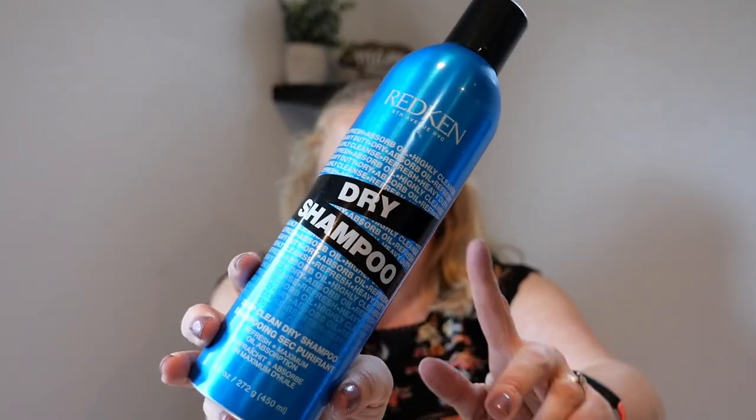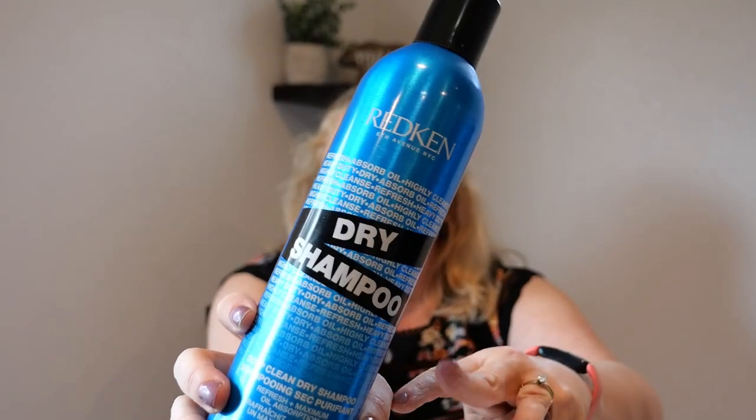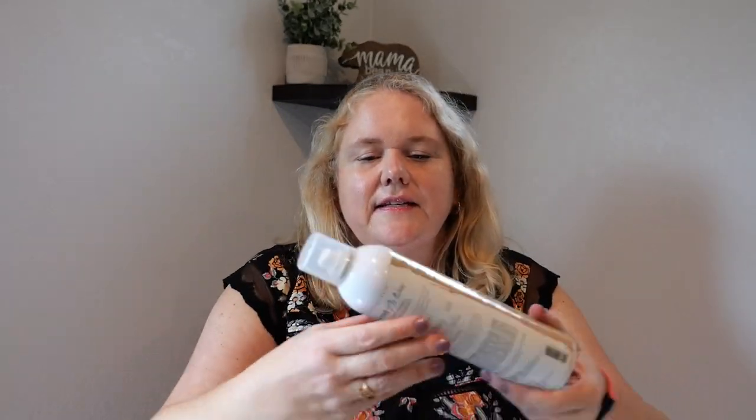This is my favorite dry shampoo — this is a Redken. I got these giant ones in the Black Friday sale. This lasted me definitely at least three months. It does a great job with oil and makes your hair look better. Depending on the day and what I'm doing, this can last two days. I love this and it'll definitely be a holy grail that I repurchase over and over again.